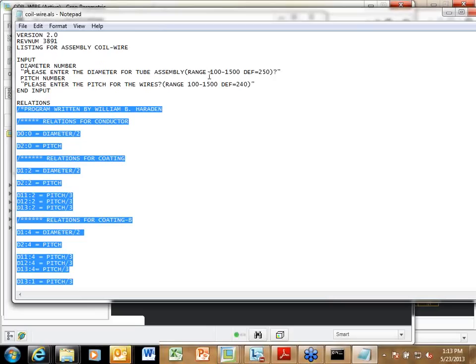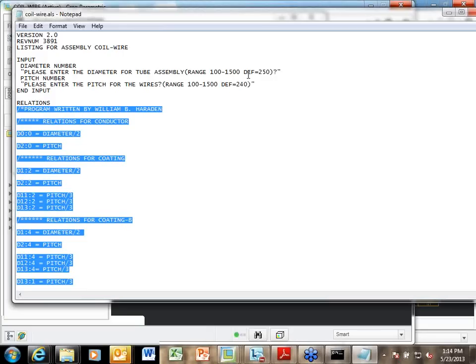The range, which is what the customer dictated to me, is between 100 and 1,500 in diameter. So they can start off with 100 as their minimum size and 1,500 as their maximum size. That was a functional spec that came from their sales department. They did not want to go smaller than that, and they didn't want to go larger than that. So I put that in there.